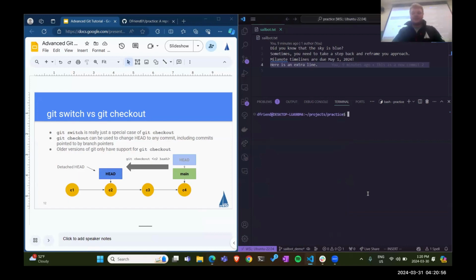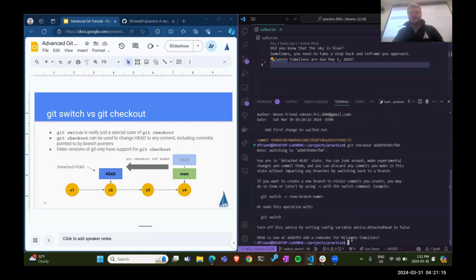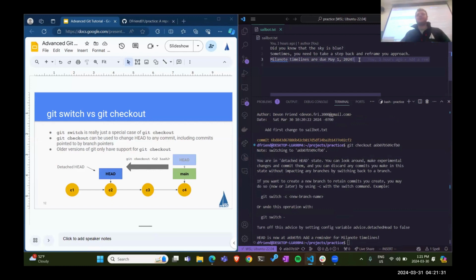In this commit here, we actually added this extra line. So maybe I might want to switch to this commit here. So maybe I'll copy the commit hash and I'll say I want to check out to this commit here, and it's going to say you're in detached head mode. Where does it say that? Head is now at blah blah blah. Yeah, here it is. You're in detached head state. And if you look at the file above, it actually reverted back to the commit that was made before.